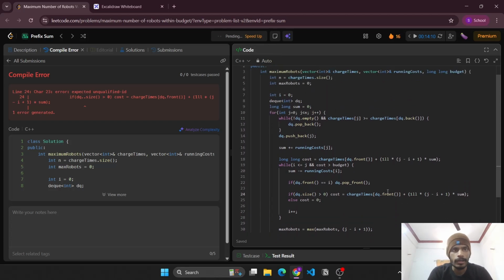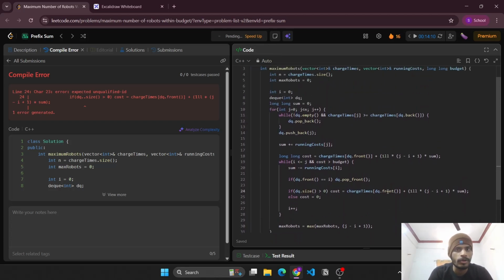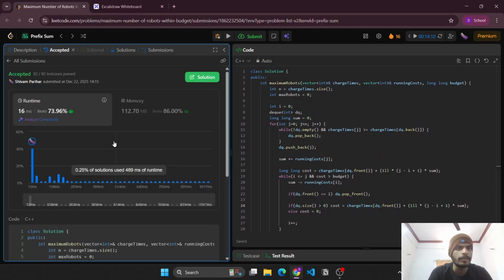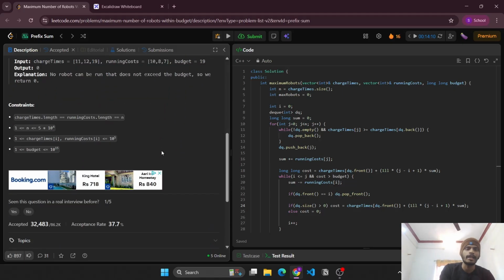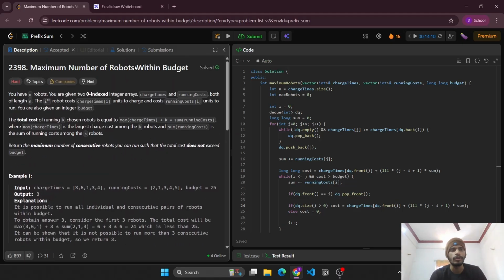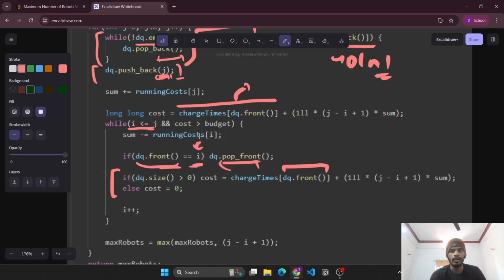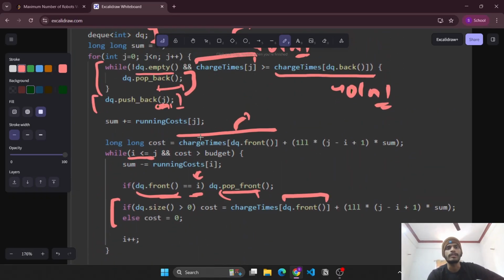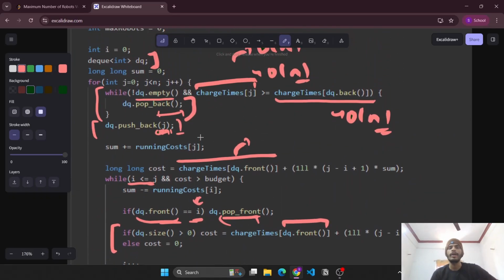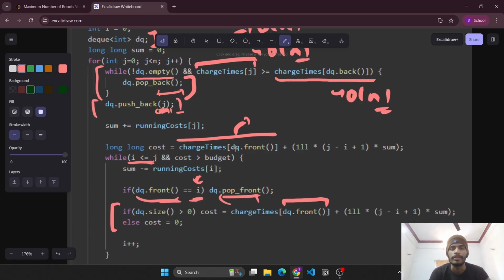So it should run faster, beating more than 22% of the solutions, and it beats 73% and runs in 16 ms, which is pretty fast. So this is the most optimal approach for this problem, and if this was the expected optimized solution, then that makes this problem pretty hard. I hope you learned something new and were able to grasp how this deque is storing the values in such a manner that we are able to access the maximum element in the sliding window in overall linear time, or auxiliary constant time as here.